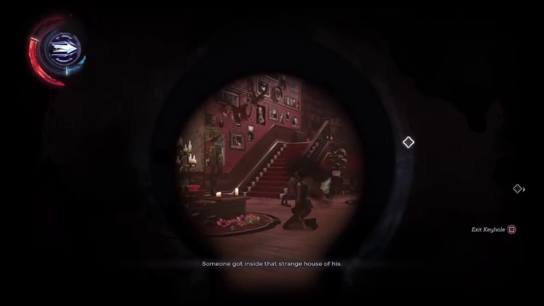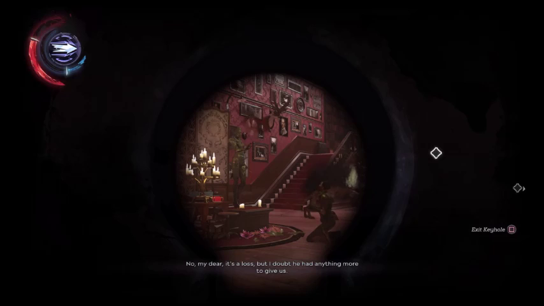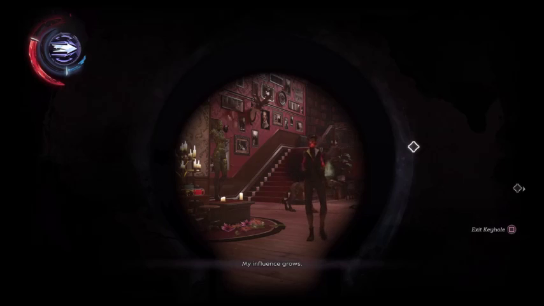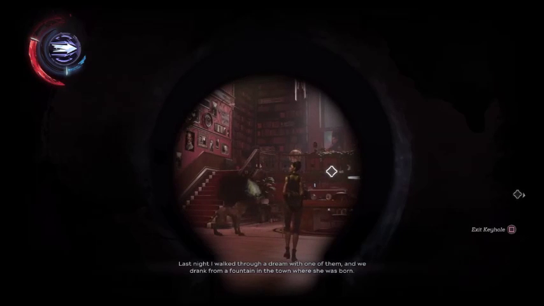Someone got inside that strange house of his. I don't know why. Forgive me. No, my dear. It's a loss. But I doubt he had anything more to give us. Sokolov was taken away as well. Who would want that ancient fool? Never mind. How goes the communion? I am hungry to whisper into the ears of the oracular sisters. My influence grows. Last night, I walked through a dream with one, and we drank from a fountain in the town where she was born.